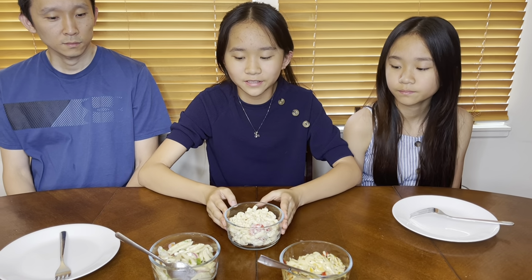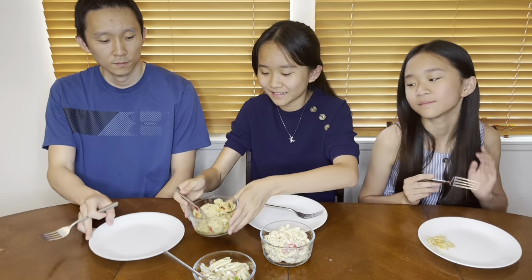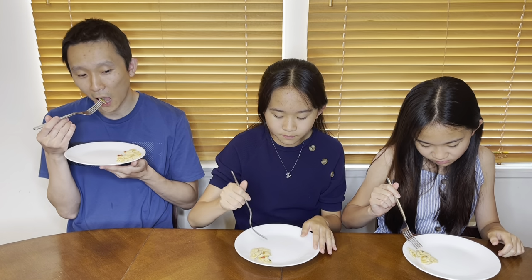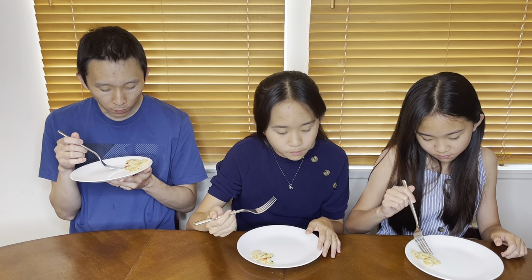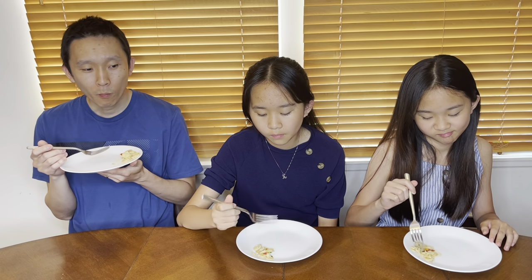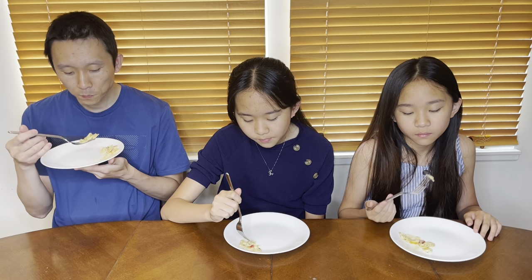Okay, let's try the store-bought ones first. First for the smell test. It smells good. This has bow tie pasta. Does it have sunflower seeds in it? I didn't get any. Oh yeah, I did. I got one. That's weird. It's okay. Yeah, not the best I've ever had. Are we scoring it now? You can score at the end if you want, to test all of them.